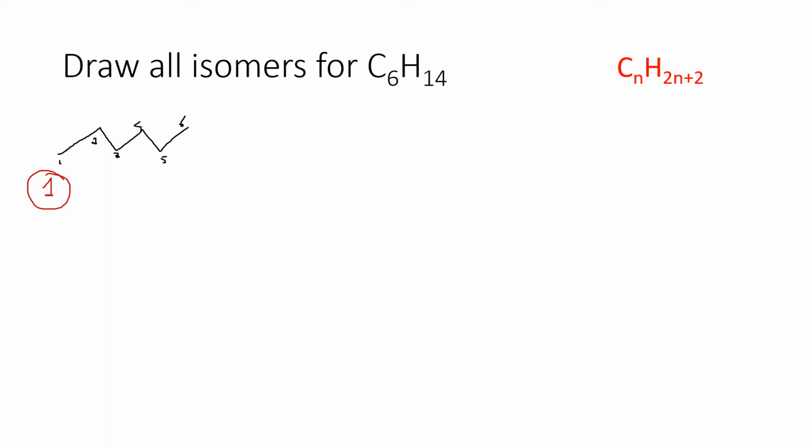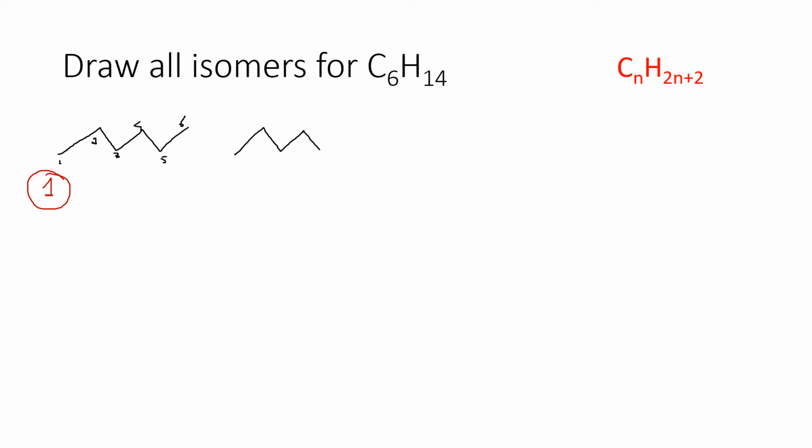Now keep in mind, in the exam it's going to be multiple choice, so you don't have to draw really anything, unless they ask you how many, and the possible answers are numbers, in which case you need a piece of scrap paper and draw something. Now, one thing that I can do is proceed in order, otherwise you risk having duplicates. What you want to do is start taking away one carbon at a time. So if we take away one carbon, we have 5. So this is a chain of 5.